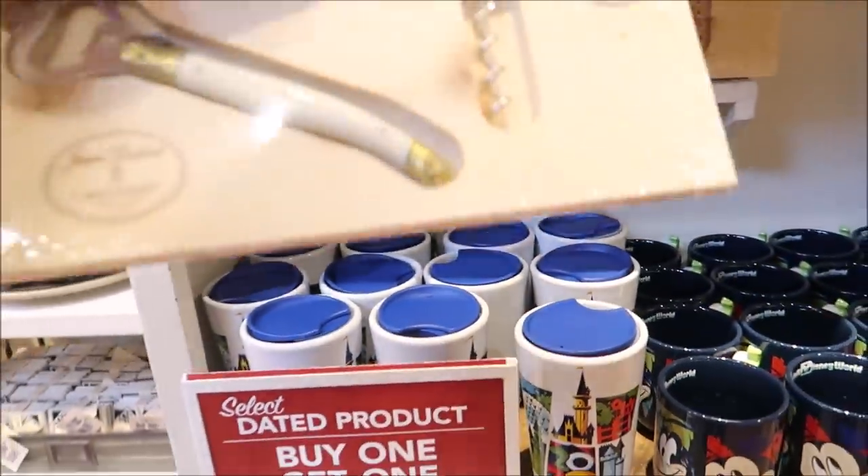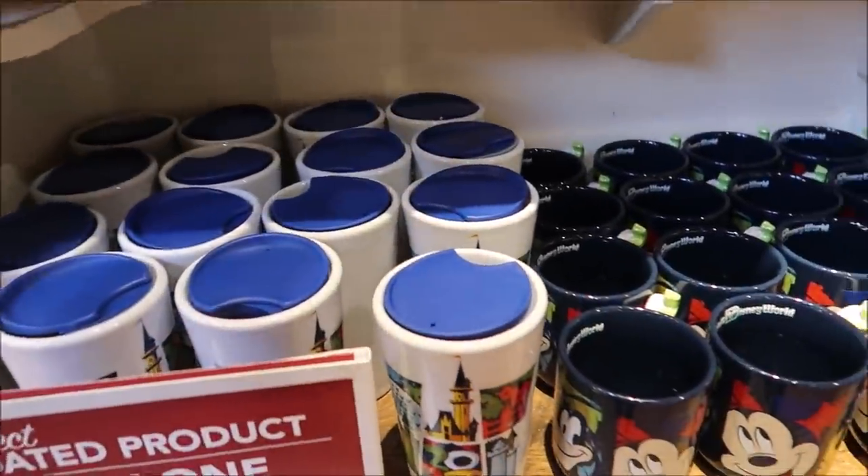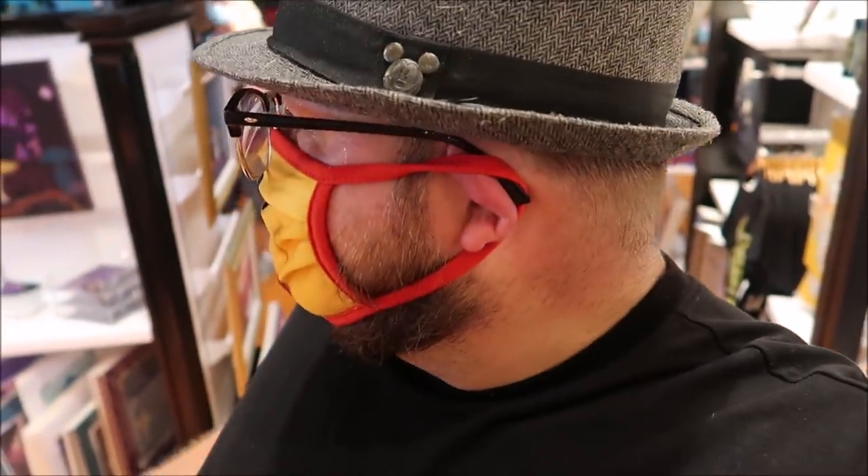They have buy one get one for 2020 merchandise — I've never seen buy one get one, that's kind of crazy. They've even got fancy wine and beer openers. I'm really considering getting the pillow but I still want to look around a little bit more. There's a silverware set I already have in mind that I've seen before, so we're gonna try to find that one.